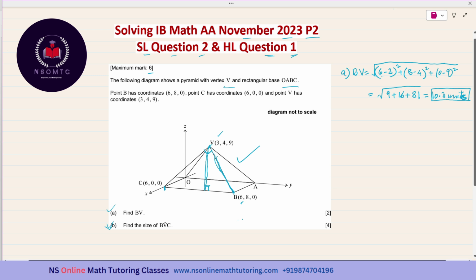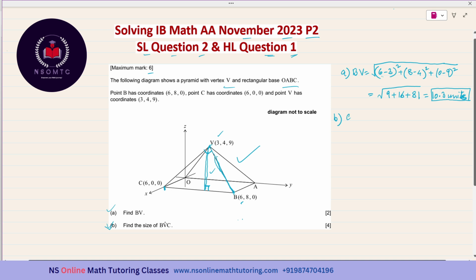you have to first of all realize that this triangle BVC is an isosceles triangle. In case you don't realize that, you will not be able to use this method. So I am not using this method. You will be giving your examination, so you may not be noticing this fact. So first of all, I'll be using the cosine rule. We have got the length of BV. Let us find the lengths of CV and BC.